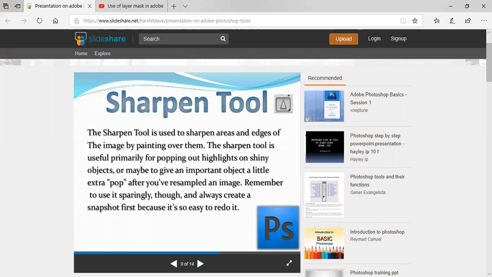The effect of the sharpen tool is exactly opposite to the blur tool. There we are de-emphasizing the pixels, but here we are going to emphasize the pixels. So the sharpen tool basically sharpens the individual pixels to highlight them. When you use this tool, the contrast level of pixels is increased so that they could be highlighted. While working with the blur or sharpen tool, you can press Shift R to toggle between these two.